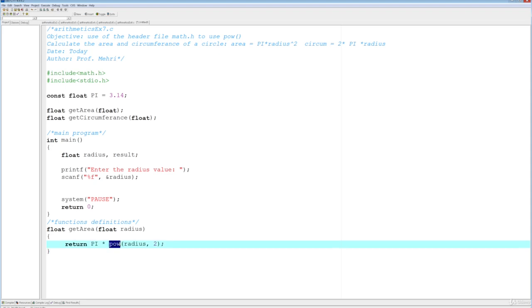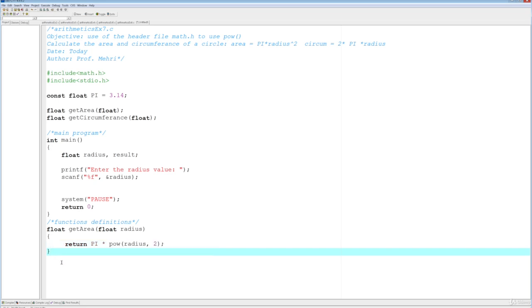It already exists in the library file math.h. All I have to do is use it, right? It will take a base, and it will take an exponent, and it will return a value. Let's say the radius was 3 and we squared it, then this whole highlighted area is actually 9.0. And then we're multiplying that by pi, and return it.